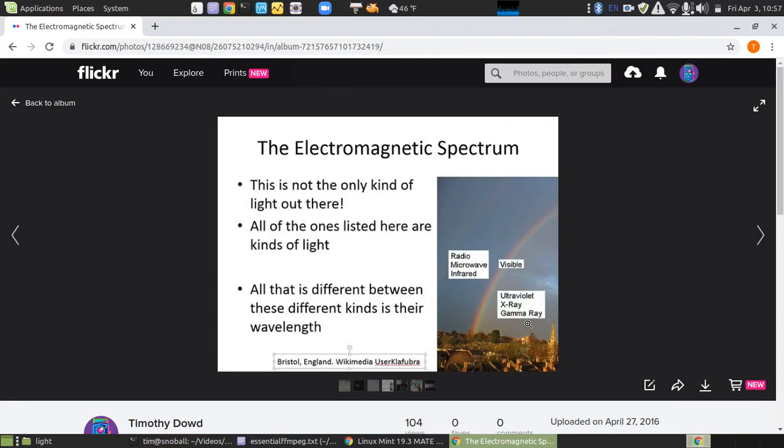And one thing I think you probably know about them is they're all associated with danger. There's something about these that makes us want to avoid these. They can cause anything from sunburns to cancer. But let's talk about why that is, and we'll look at some common aspects of these types of light.